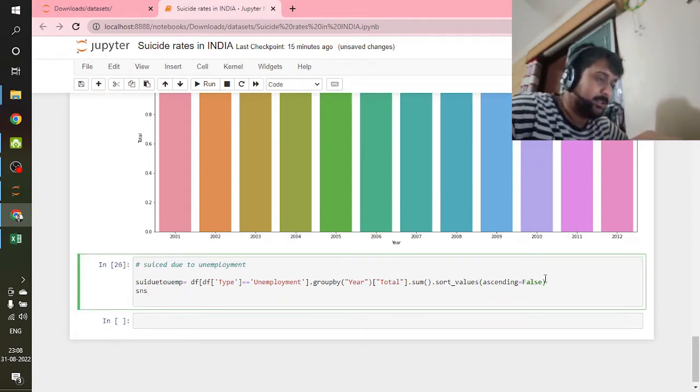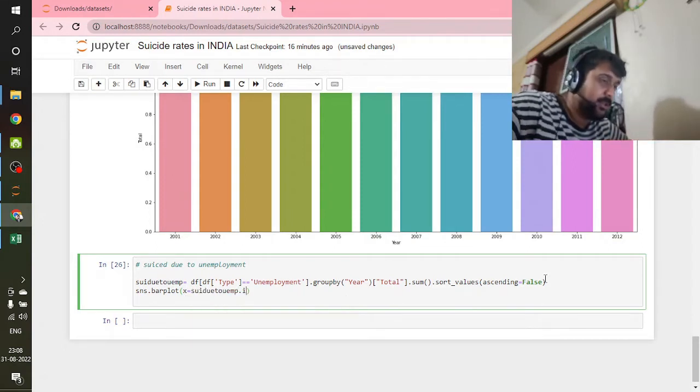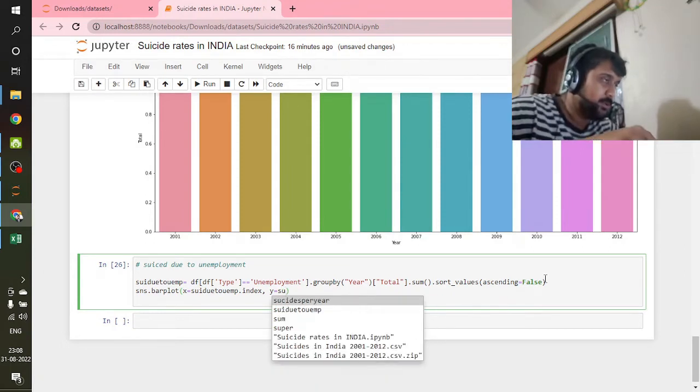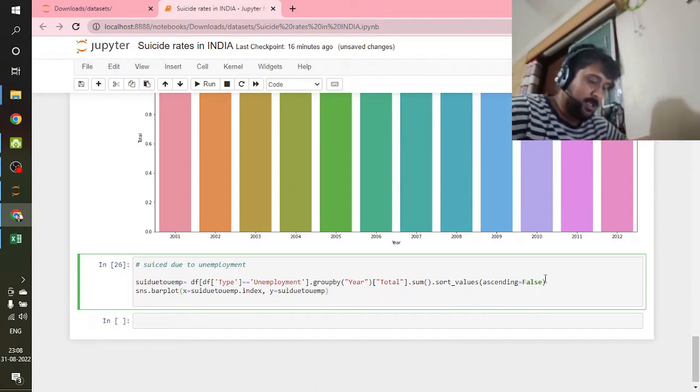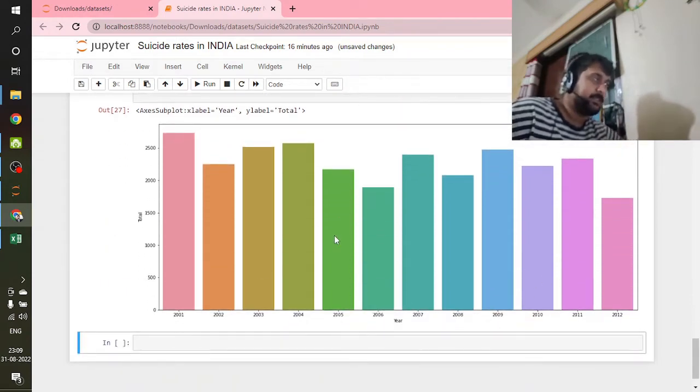So sns.barplot, the x will be equal to our set to employment dot index, comma y will be equal to the suicide values, and we will set a title. Yeah, and this is our graph. One more thing, it's not always 100% sure that you will get these colors.